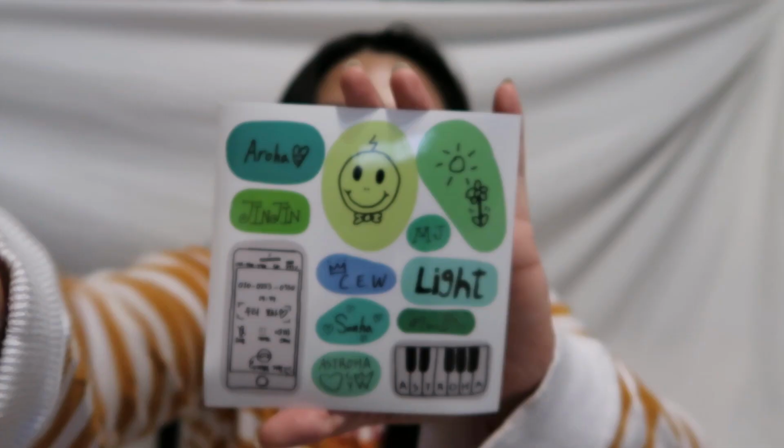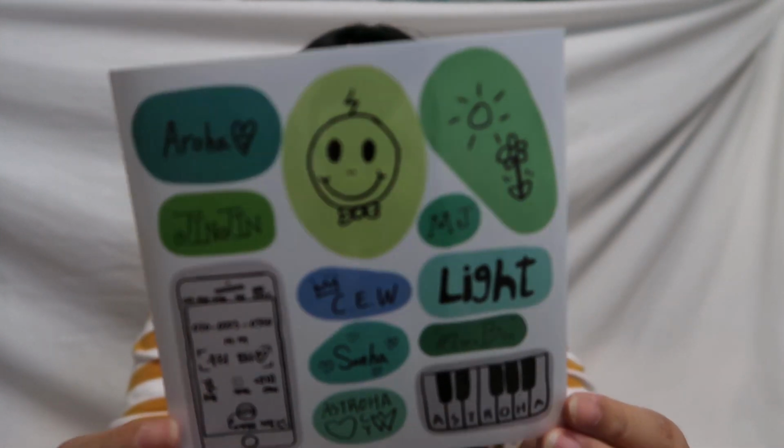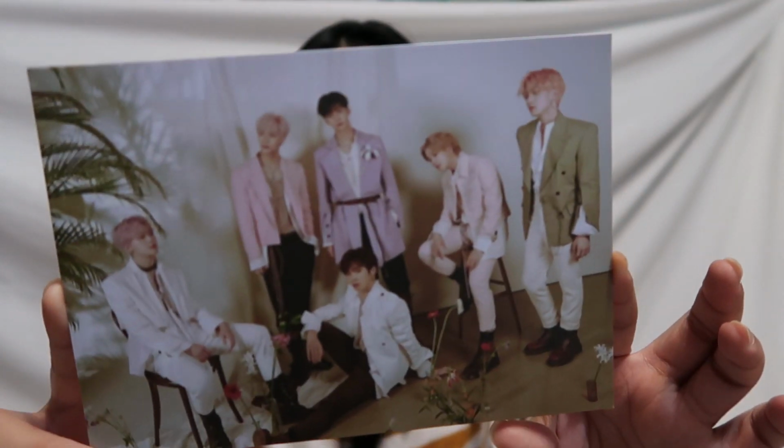Okay. So, here is the sticker for the white version. Again, they're drawings. And this is the group postcard. And then, oh yeah, thanks to postcard sheet.